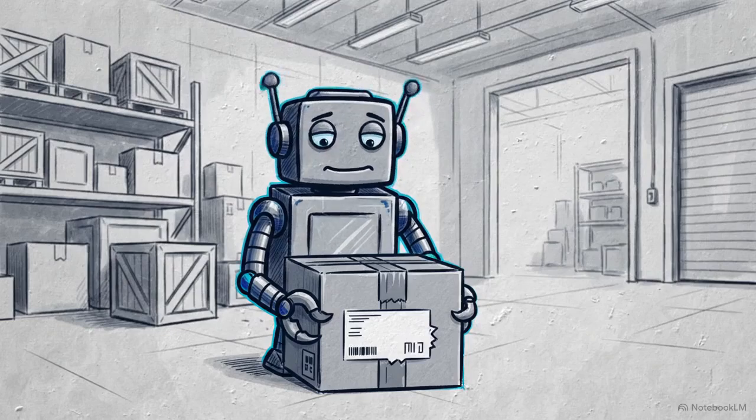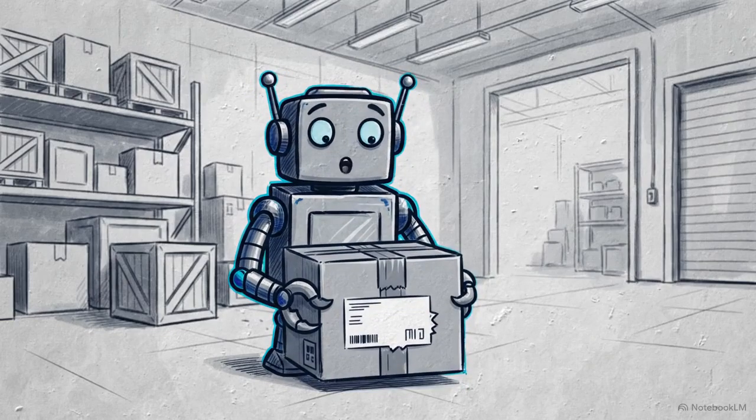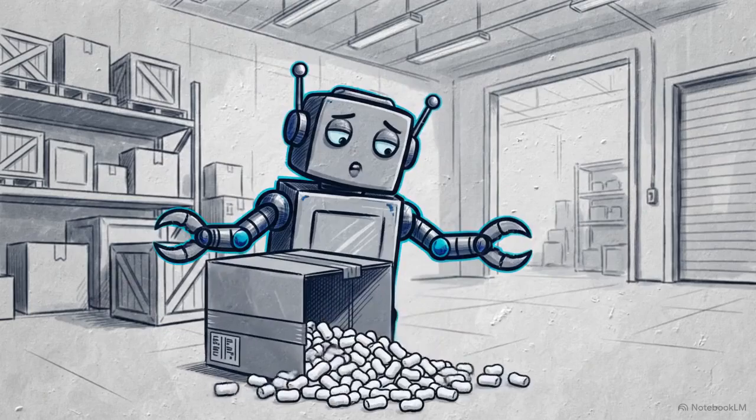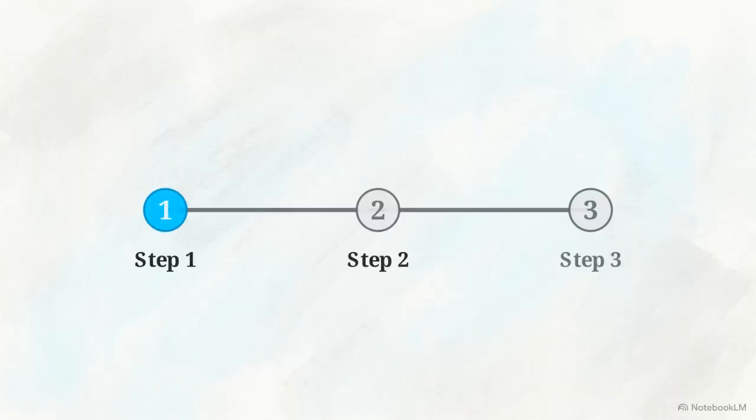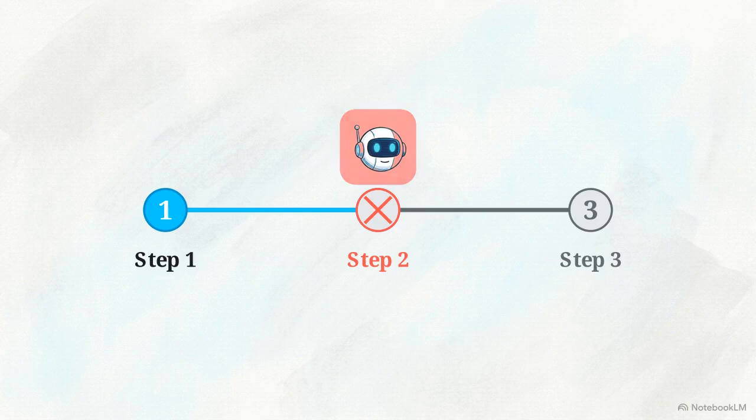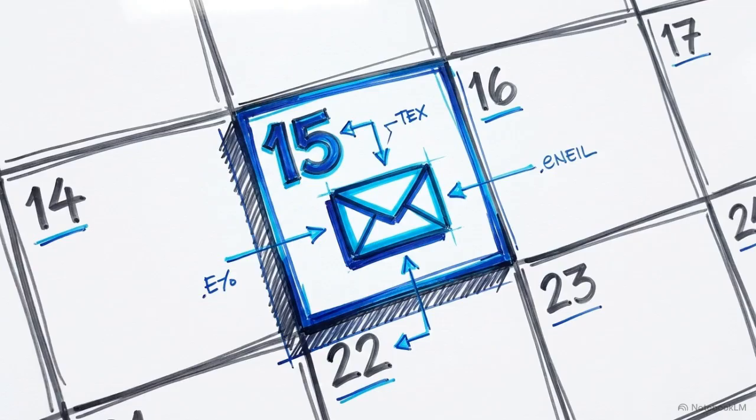Have you ever asked someone to do a simple task, but they followed your instructions so literally that it creates a mess? Out-of-the-box Power Automate flows act exactly like that. They do precisely what you tell them step by step, but they cannot read between the lines or adjust when a situation changes. Think about an automated daily report.